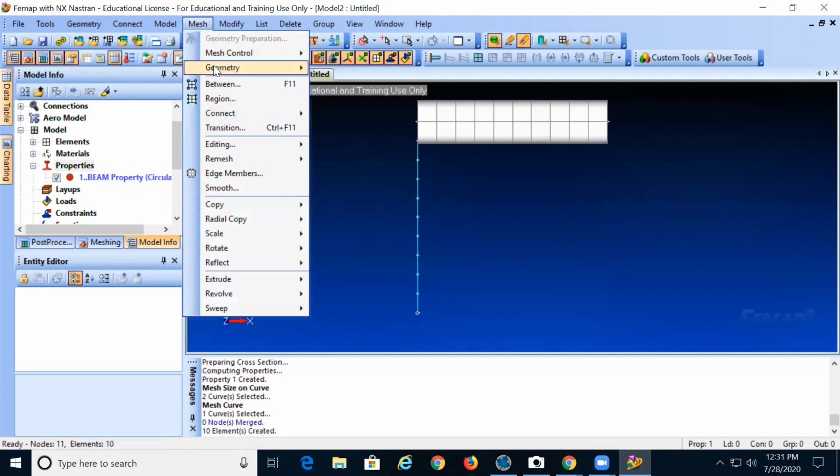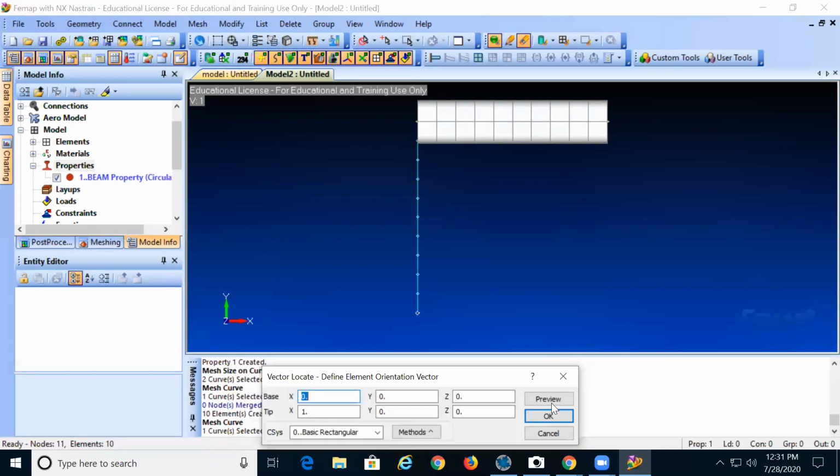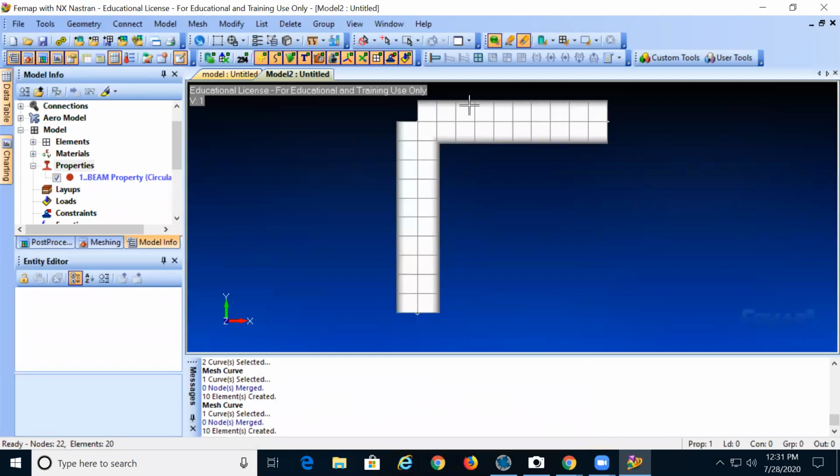Go to mesh, geometry, curve. I'm going to do this one. So now the Y orientation should be actually in what direction? Should be on the Z or the X, no? So if you do this, we can maybe put here the X. So if you do the preview, you see it looks correct, no? It will go in that direction. You can put the X or the Z because it's circular. And you click OK. So you see that oriented on the correct orientation. Okay, so this is not critical for something that is circular, but if you have something which is a rectangle, it's going to make a big difference if your beam is this way or this way, no? Yeah, so be careful with that.